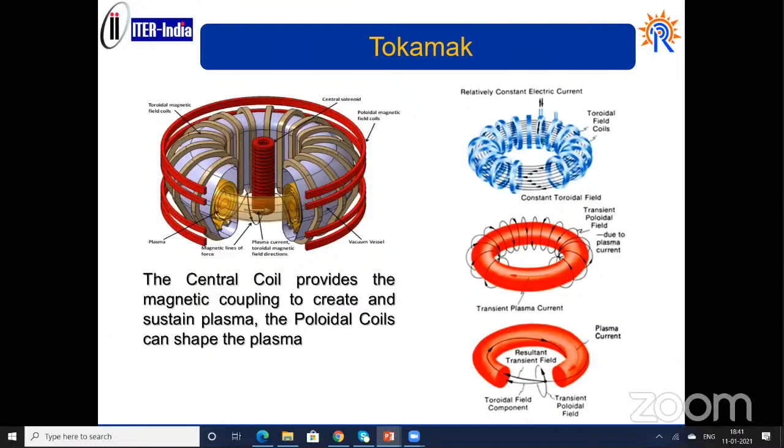And this concept is something like this. This vessel will have that number of toroidal field coils, which produces the basic magnetic field lines along which these ions will move. In the center, we have a central solenoid. It is basically considered as a primary of a transformer, the secondary being the plasma here. As soon as there is a potential induced in the central solenoid, some part of it is transferred onto the plasma, and that keeps the current moving in the toroidal part. So it doesn't go really out of it.